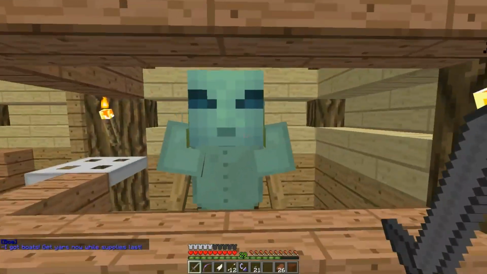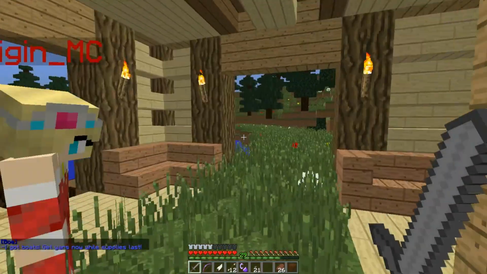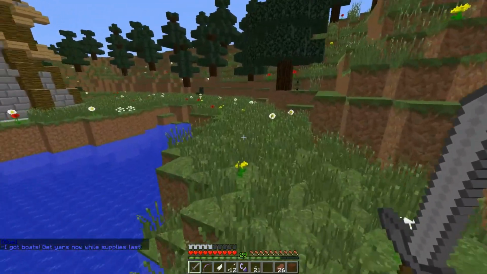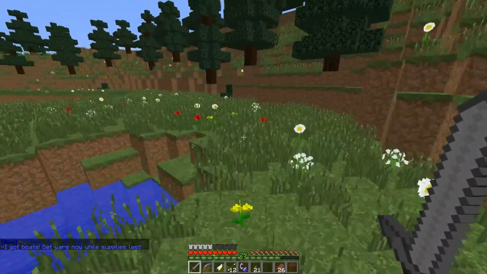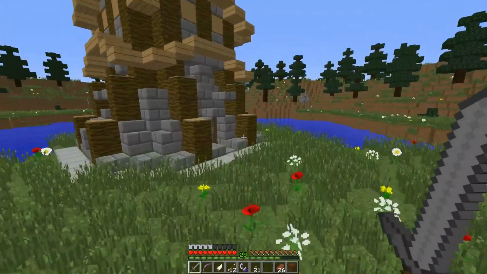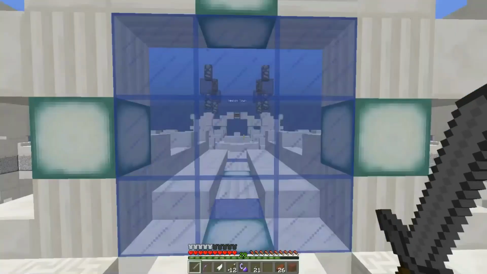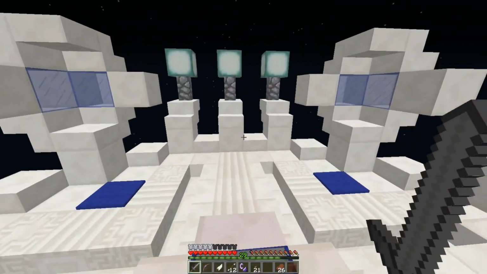What's this guy? Bo? He sells boats? I got your boats. Get yours now, supplies last. I don't really need one. I'm fine with that. We just needed something else to put here. It was so plain. All right, let's activate the warp house. We got to keep those activated so we can warp back here whenever we want.